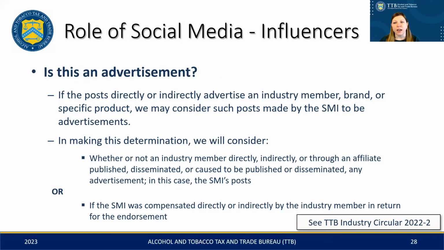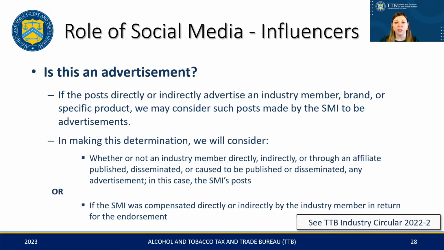So how do we decide if a social media influencer's posts or pages are advertisements regulated by TTB? If the posts or pages directly or indirectly advertise an industry member, their brand, or a specific product, we may consider these posts made by the social media influencer to be advertisements.